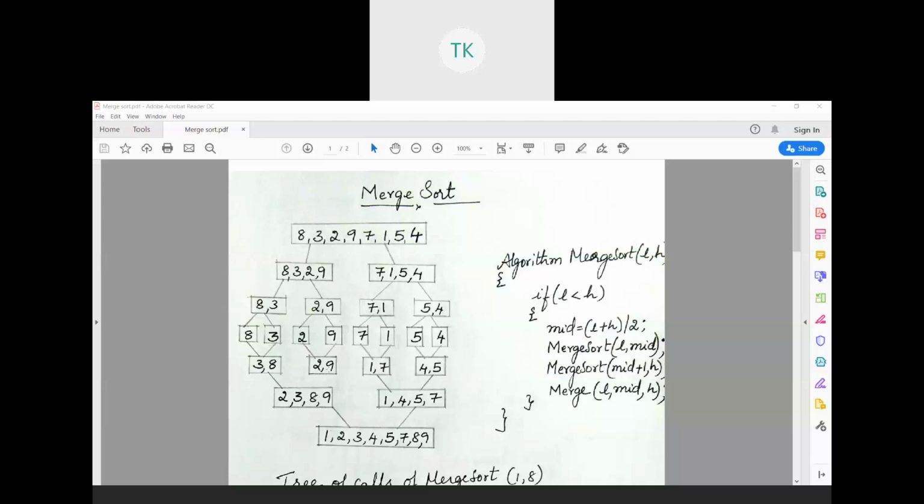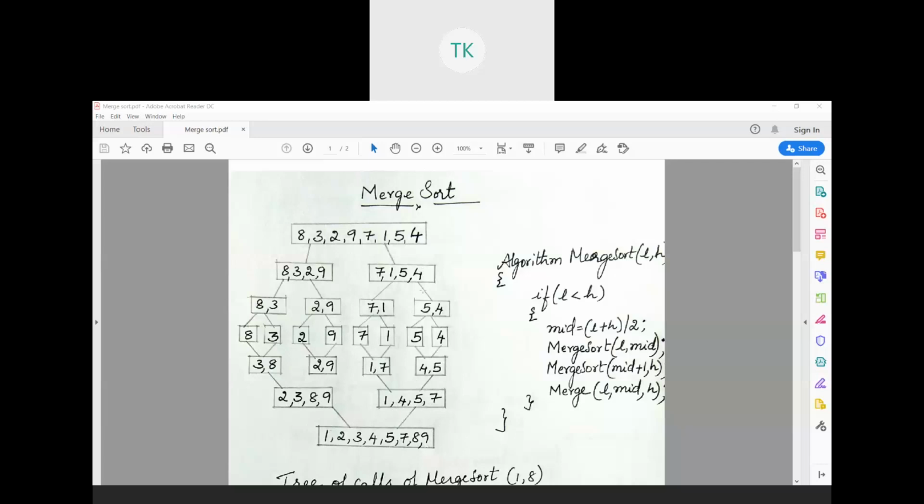Here we'll find that 3, 8, 2, 9, two sub arrays are clubbed and a single array is generated out of it, and the elements are sorted and it contains 2, 3, 8, 9. Similarly, we have another subarray with 1, 4, 5, 7. All elements are sorted, we need to observe here. So in the next stage, we try to again merge these two subarrays, and finally we obtain a single array with all the elements sorted in it.